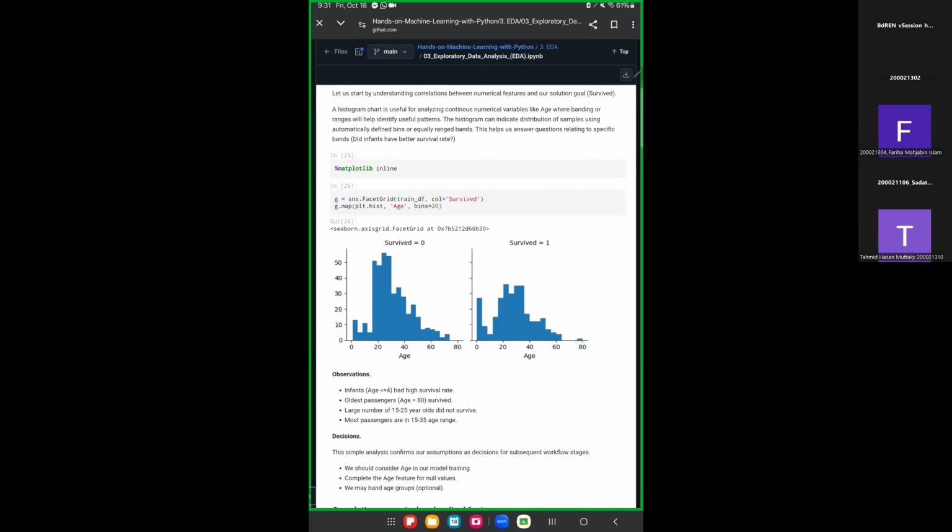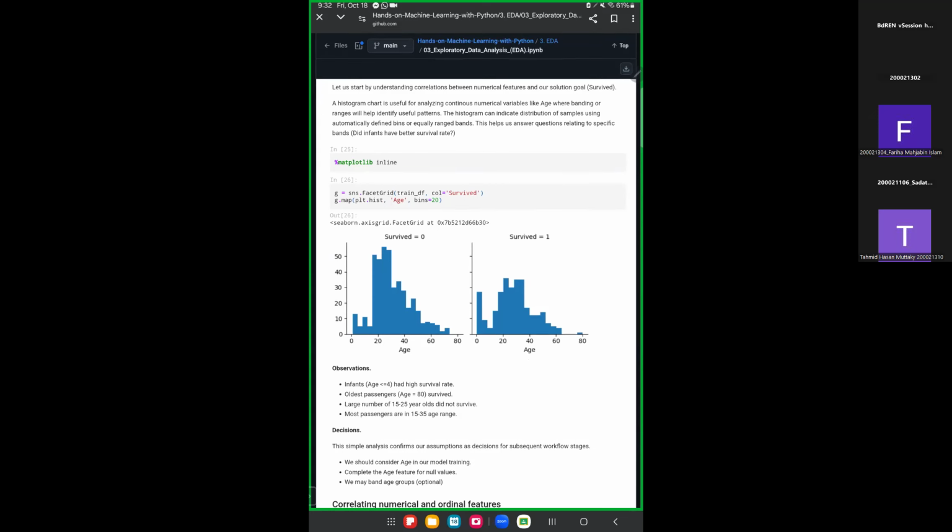Any question? So if you look here, for instance, around 80, there is a value here. That means a passenger with age 80 actually survived. So when you visualize the data set, this kind of thing takes your notice. You can see some of the infants, the children, and the oldest passengers actually survived. Middle-aged passengers did not survive. Most of the passengers who did not survive are from the middle age.